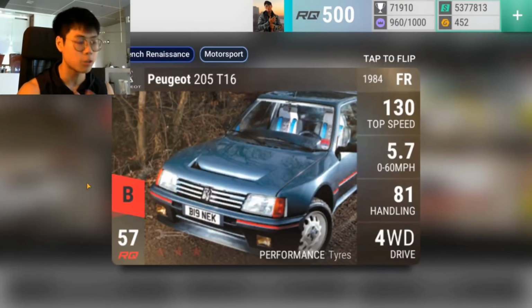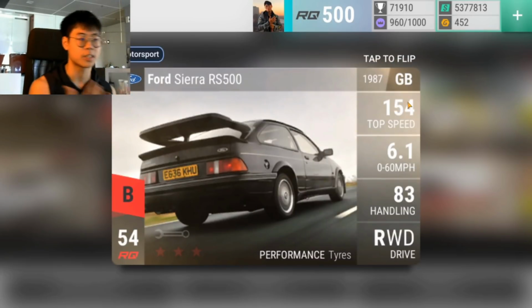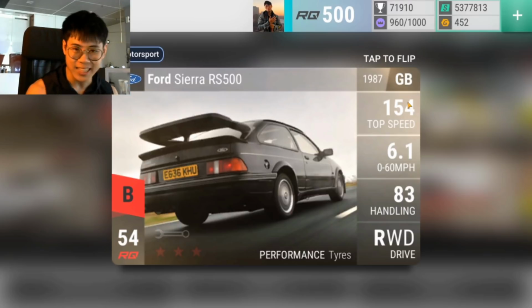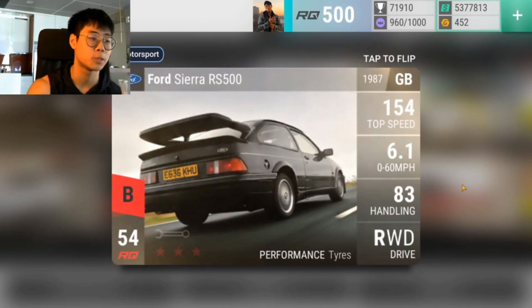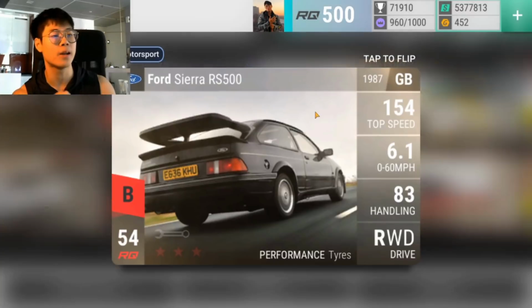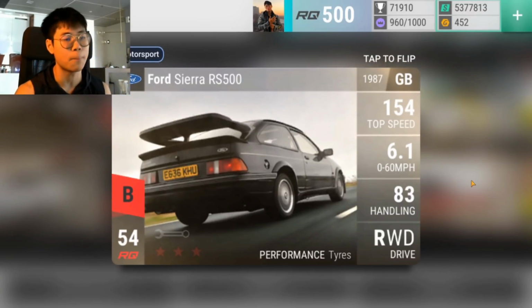It's the 205. The 205 is decent, right? And the Sierra RS500, once again, is decent because it's super niche. It's in that not RQ80, but 1980 year requirement, medium ground clearance. It handles pretty well, and the MRA is pretty strong, and the top speed is pretty high. It's a little bit of an all-rounder, but for the niche that it sits in, 1980s, it's not a bad car.